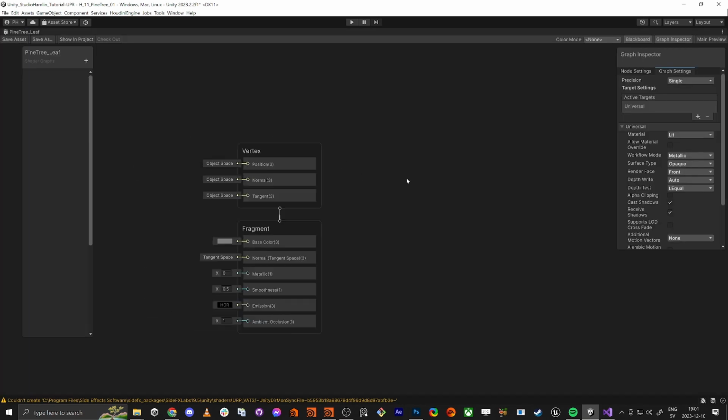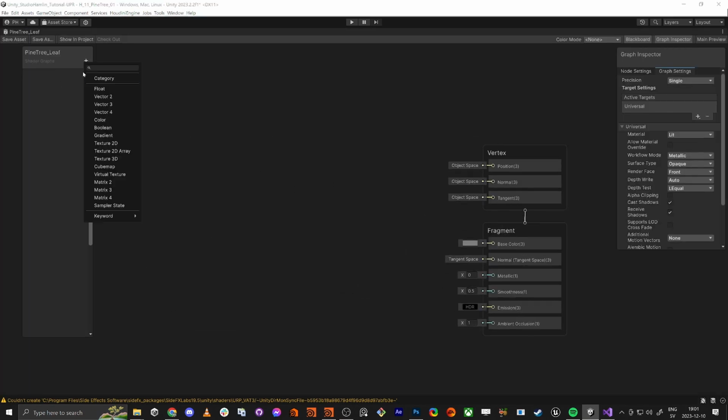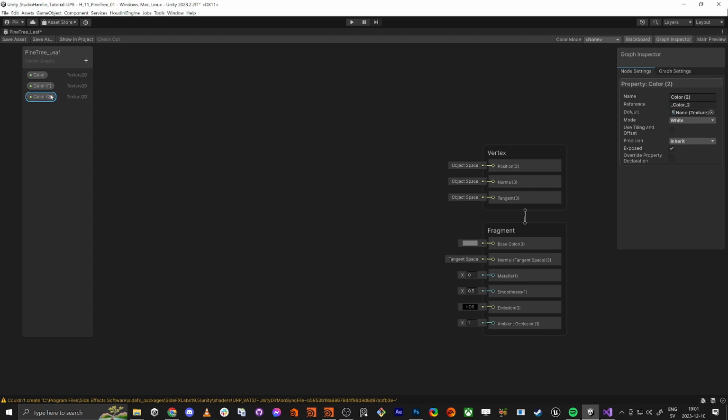So in here, we're going to make sure we have texture 2D. We're going to have a color, and this is going to be the normal, and this is going to be the opacity.